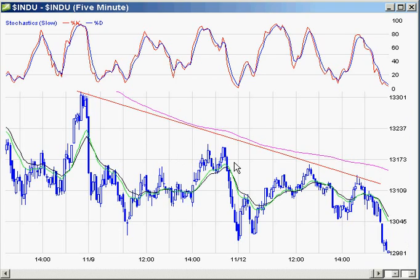I just want to start off with the Dow today and show you the 5-minute chart. We definitely sold off at the end of the day, starting right from the beginning of the day. We had a nice choppy day and nothing really happened, but we made a couple of good trades. I caught this trade here at 2:30, a nice run up to a trend line, then a pullback, and it sold off right when we broke through and made a lower low here. But the statistics are showing some oversold levels.